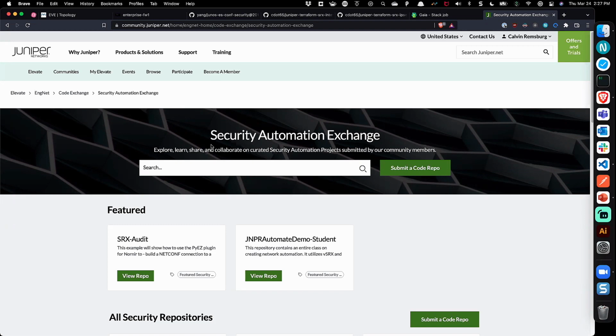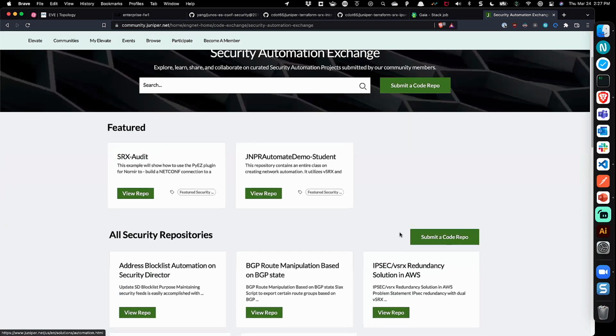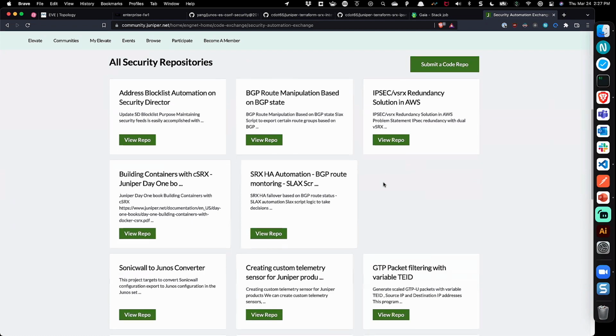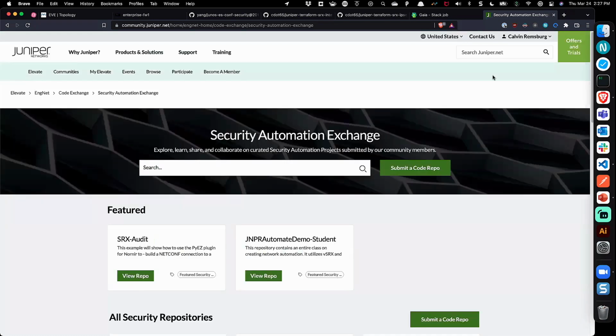And that's absolutely something that can be done either on the SRX platform itself or talking directly to the SD cloud. So if you're ever interested in learning a little bit more about automation, whether it's Terraform, Ansible, Python, or something else, I highly recommend checking out our community. We've got dedicated resources just for the security aspect of things.